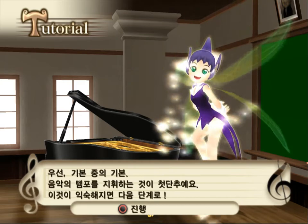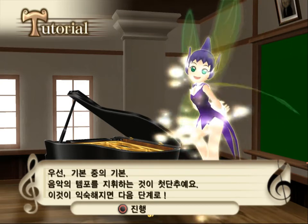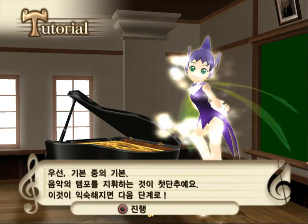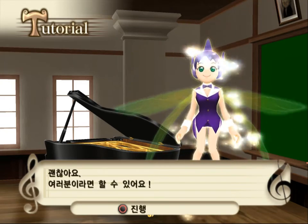Let's start with the basic of basics. Directing the tempo of the music is the first step. If you can do that, move on to the next step. Don't sweat it. You can do it!